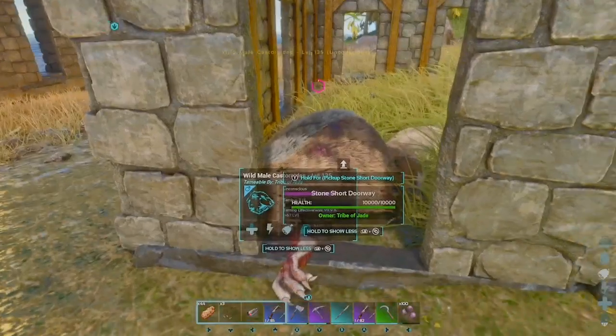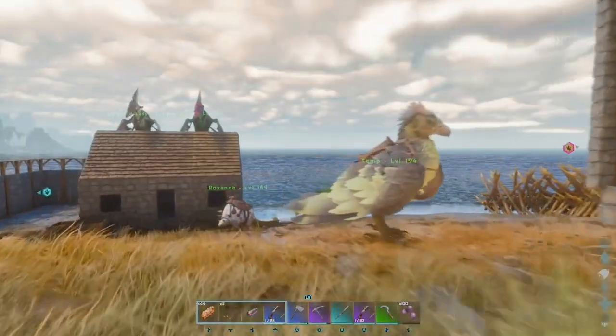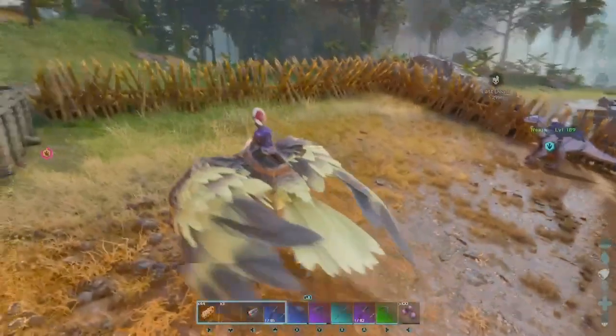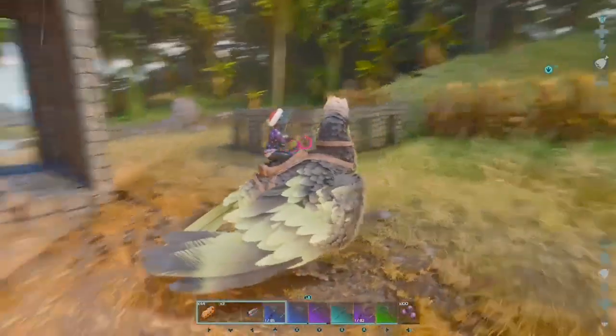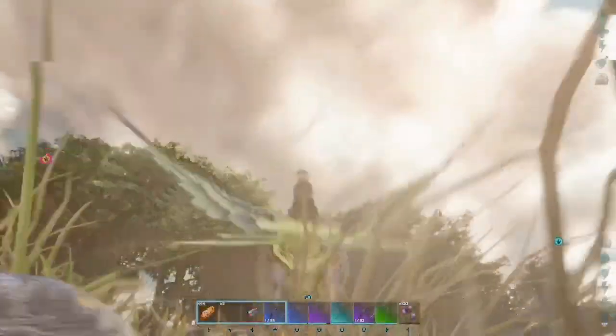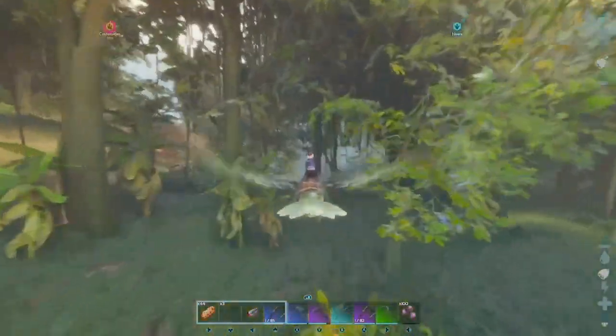Okay, I just want to make sure I'm keeping a close eye on you. So while we wait, I might take you over and show you where I was thinking of building. Okay, that's a Pelagornis. It's fine. Alright, so it's just over here.